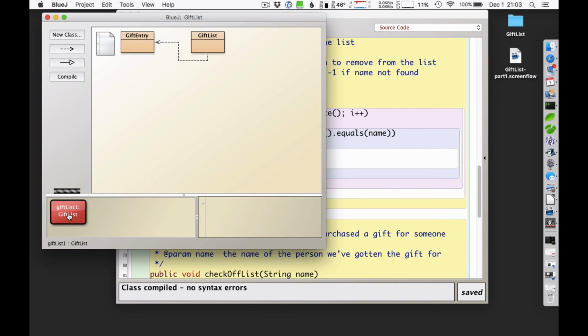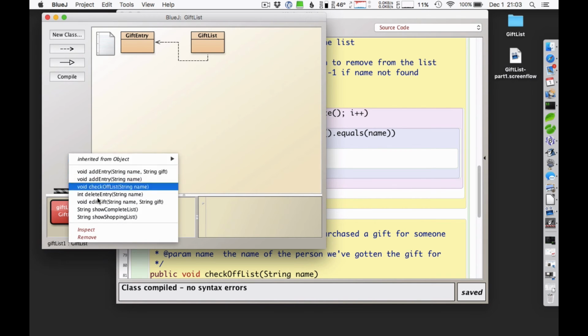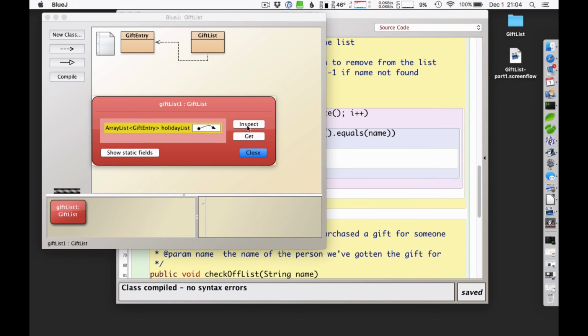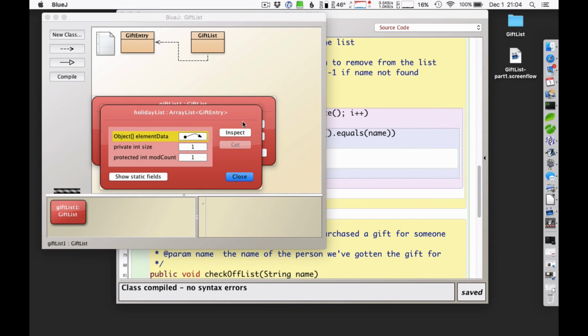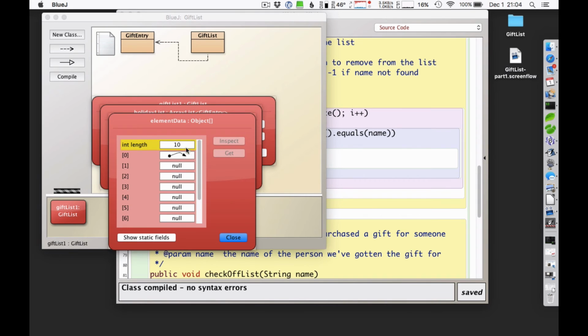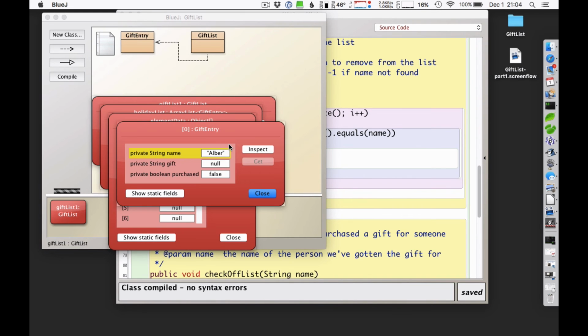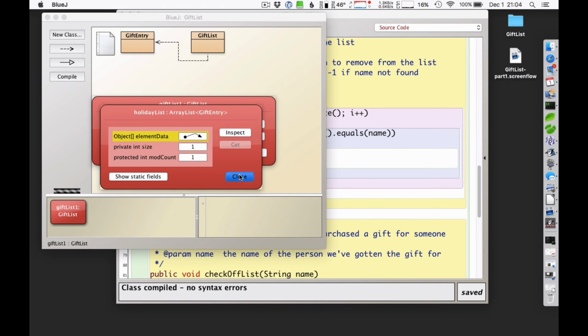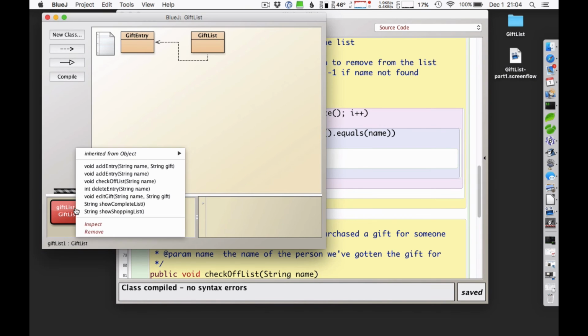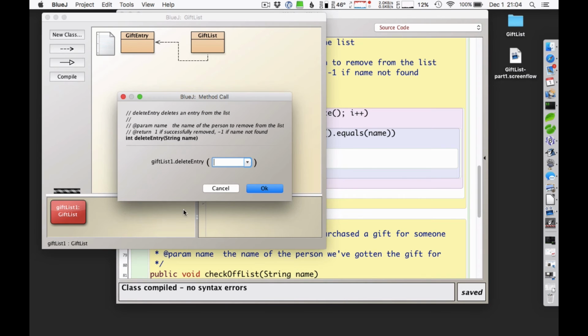And I don't even have a way of looking at my list right now. I suppose I could inspect my list here and jump in and take a look and see, is Albert actually inside here? There's Albert. So he's in there. What if I try and remove him? Will that work? I'm going to delete entry for Albert.